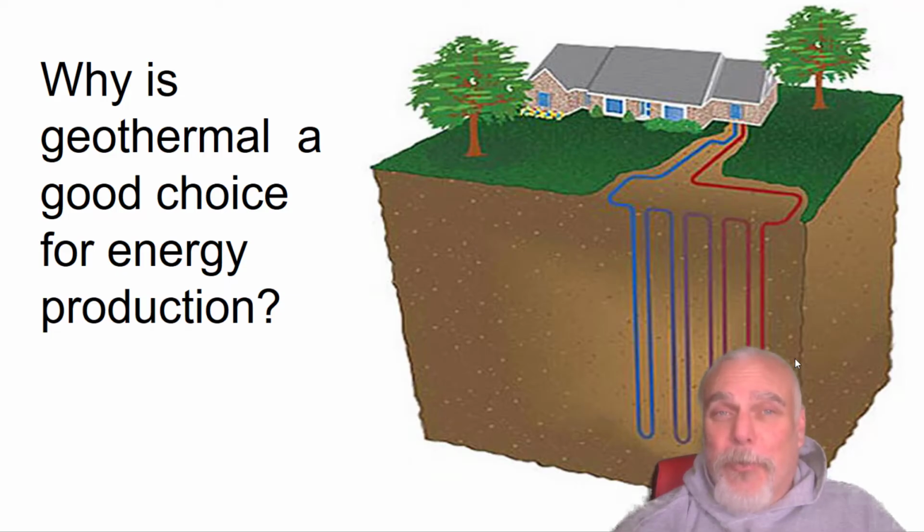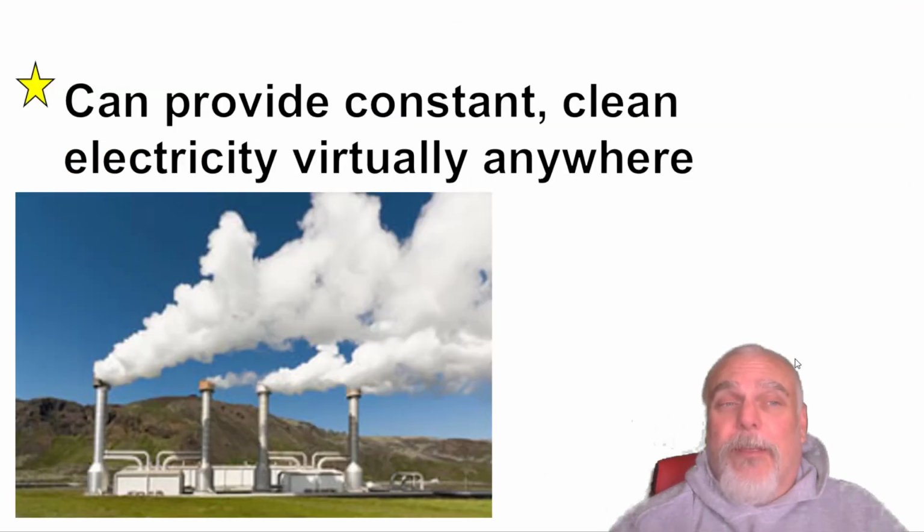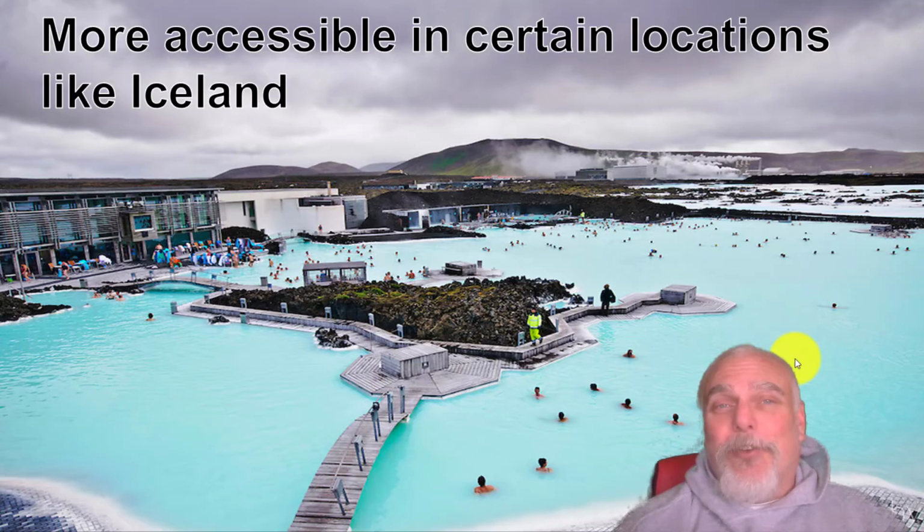So why is geothermal a good choice for energy production? First of all, geothermal can provide constant, clean electricity virtually anywhere. A really big advantage over wind power and solar power is the heat from the earth is going to be constant, year-round, always happening, doesn't really depend on anything. Certain areas of the earth are definitely better for geothermal choices than others.